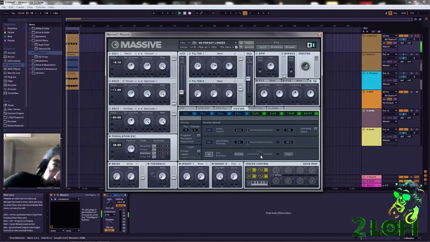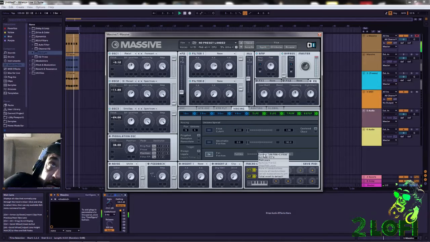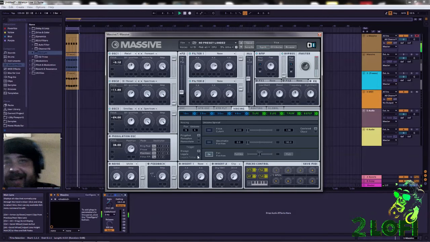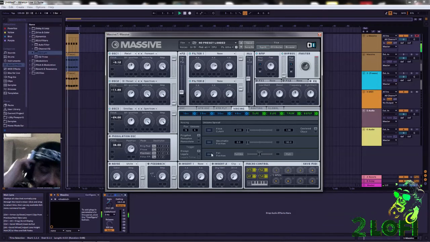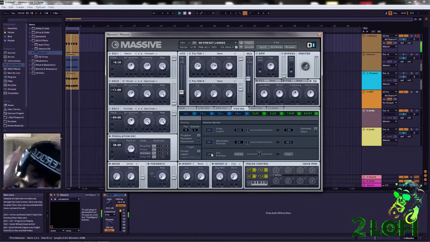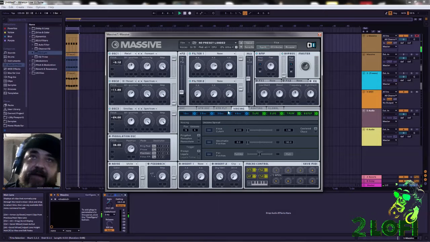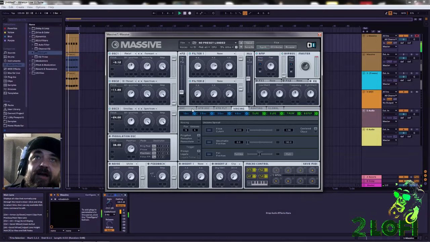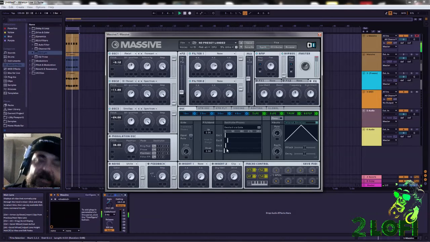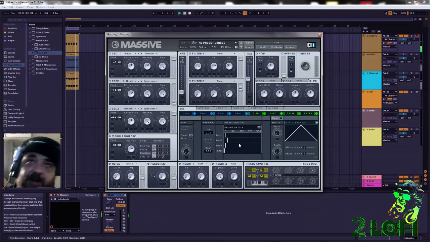Yeah, it's not having any effect, because what I have done over here is I have adjusted the starting point already. So the starting point is already controlled.